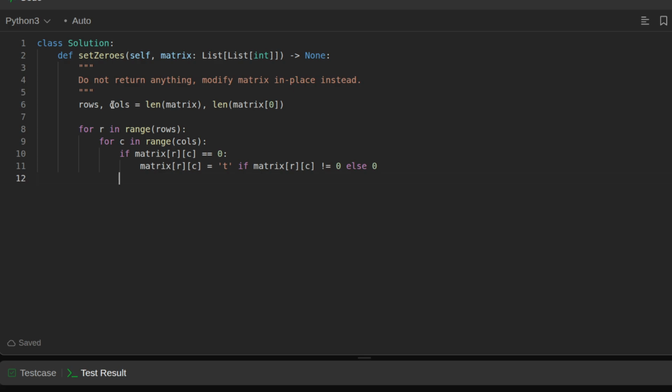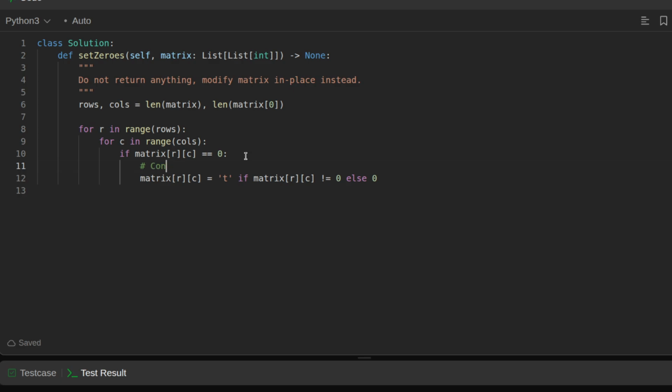Now, if the cell is 0, what we are going to do is transform all the rows and all the columns.